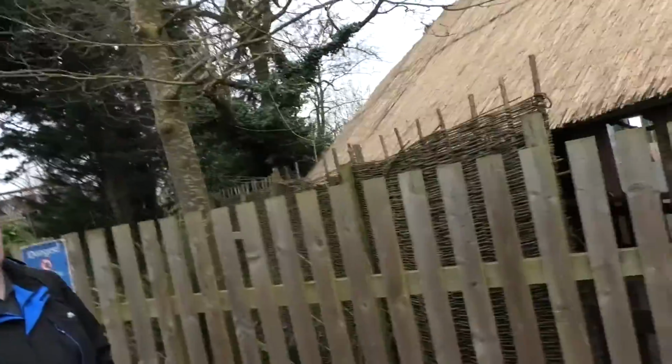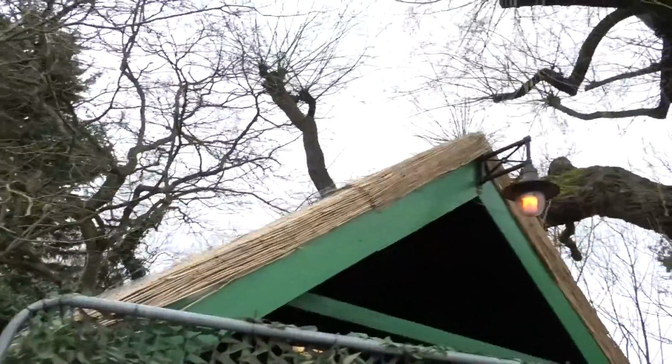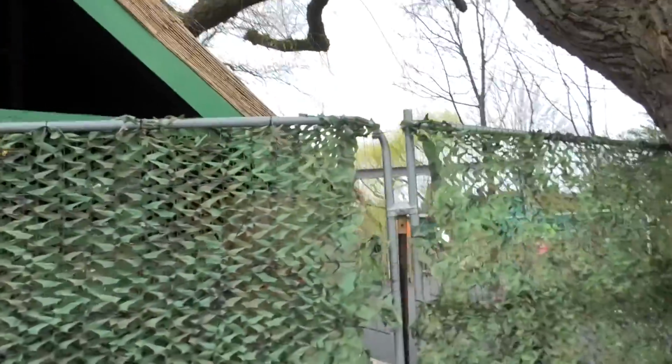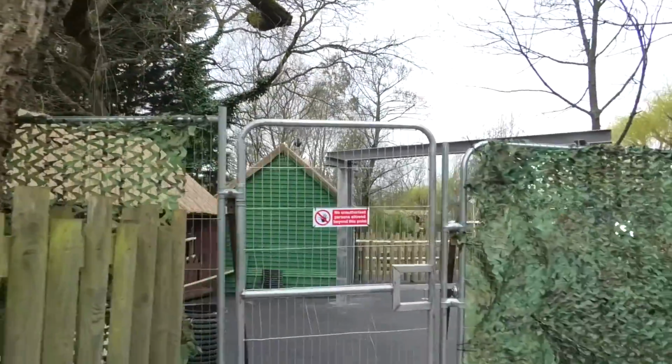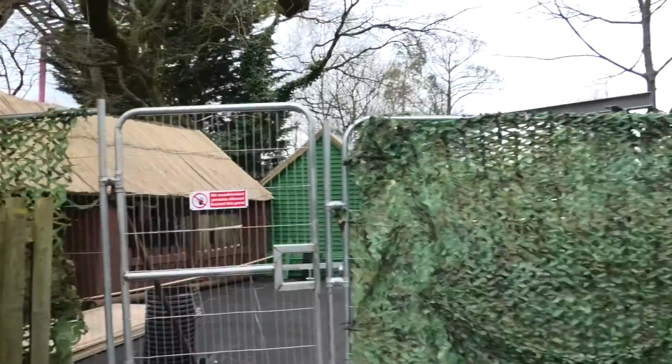Anyway, we're coming past the entrance to the, I don't know what it's called now, Jungle Ranger ride or something like that. It used to be the Mr. Toad's ride. Still hasn't got any signage up, and apparently this is opening on Thursday, you said, Lewis, yeah? It doesn't look like it's anywhere near done. There's not much to do, but they're gonna have to get their finger out.